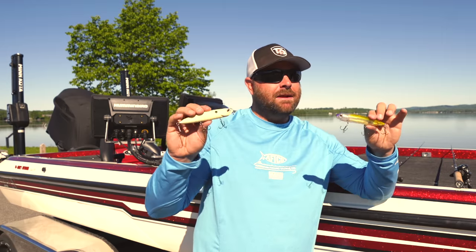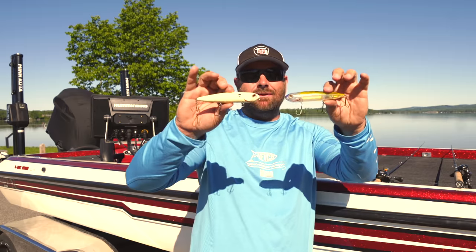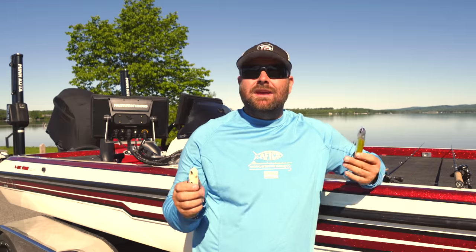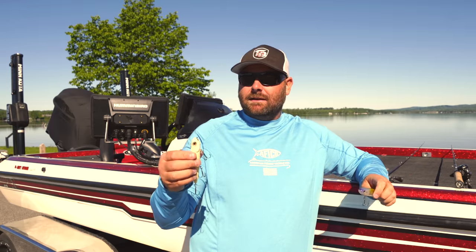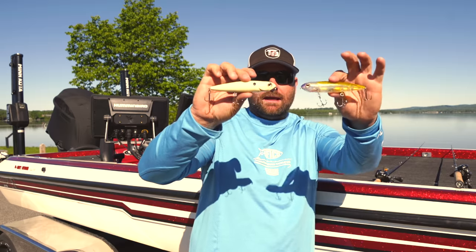There's been a lot of different companies making a Vixen-esque type topwater. You know, there's Paycheck Baits and obviously Reaction Innovations with the Vixen, but the Teckel Kick Knocker so far has been great. Again, if you can't get the Vixen or you want something with different colors, check out this Teckel Kick Knocker.